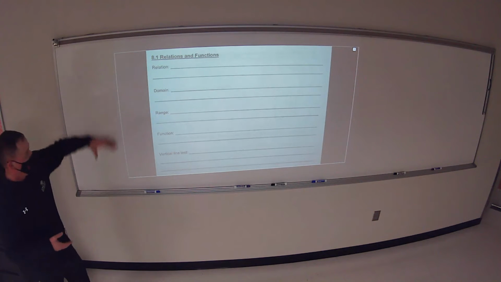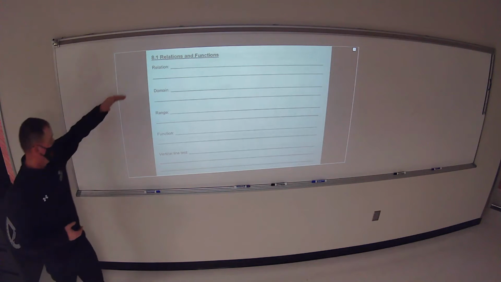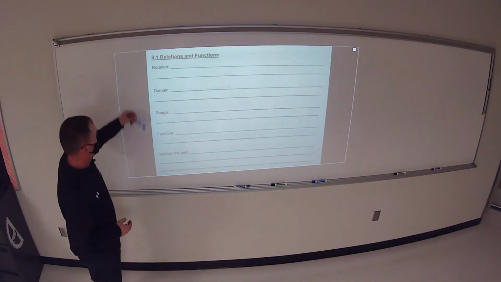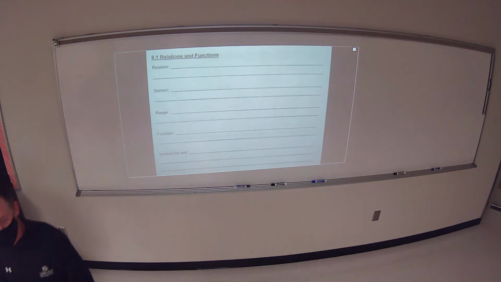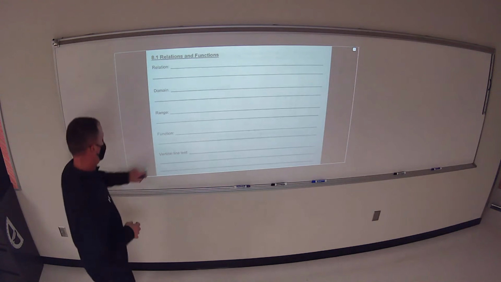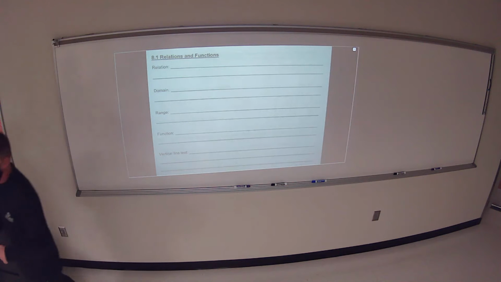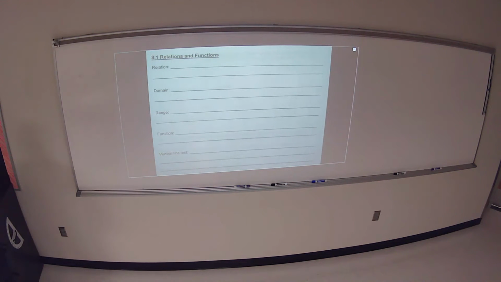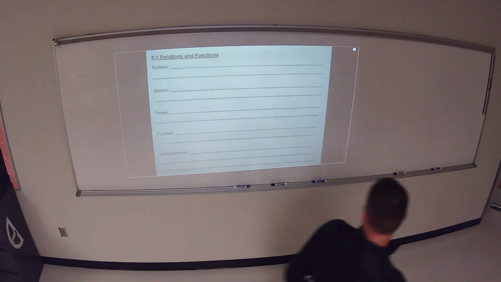We got to get through all the vocabulary before we can take a look at any of our examples, because every single one of our examples today deals with what is the domain, what is the range, and determine whether a relation is a function. So we're going to get through the first four definitions. We're going to leave the vertical line test until tomorrow. That's the second method that we're going to use to determine what is and is not a function. So first of all, definition of a relation.